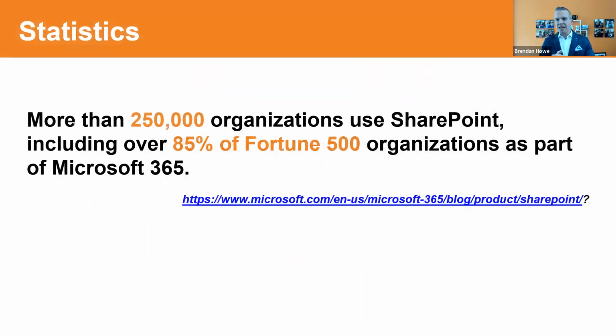So I want to get to our live demos, our how-tos as soon as possible, but I'll start with a little bit of context. Everybody is using SharePoint. Well, not quite everybody, but a lot of people are using SharePoint. According to Microsoft, over 250,000 organizations use SharePoint, and that includes over 85% of Fortune 500 companies using SharePoint as part of Microsoft 365. This is the way that the world is going.